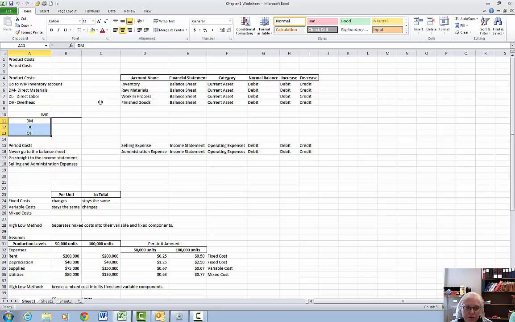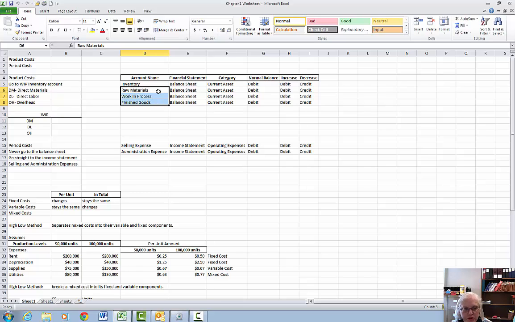Okay, as a review, there are three inventory accounts typically for manufacturing accounting. You have an inventory account for raw materials, which will include both direct and indirect materials. You will have an inventory account for work in process. Some books call it work in progress, same difference. And the last one is your finished goods. It kind of follows the flow of the materials through the manufacturing facility.